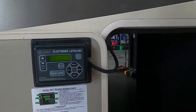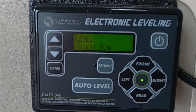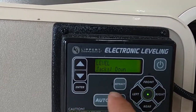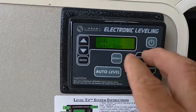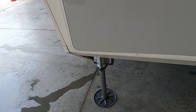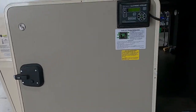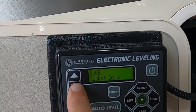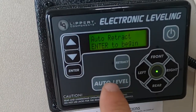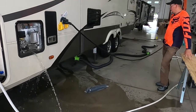If you're at a campsite, unhook your power, water, and cable, then bring up your stabilizing jacks before heading to the dump station. To bring the jacks up, it says 'jacks down' — push right and left at the same time to save time; that will set your landing gear back to where it was. Then use the up and down arrow until it gets to 'auto retract' and hit enter. The front will dip first, then it will bring up all the stabilizing jacks.